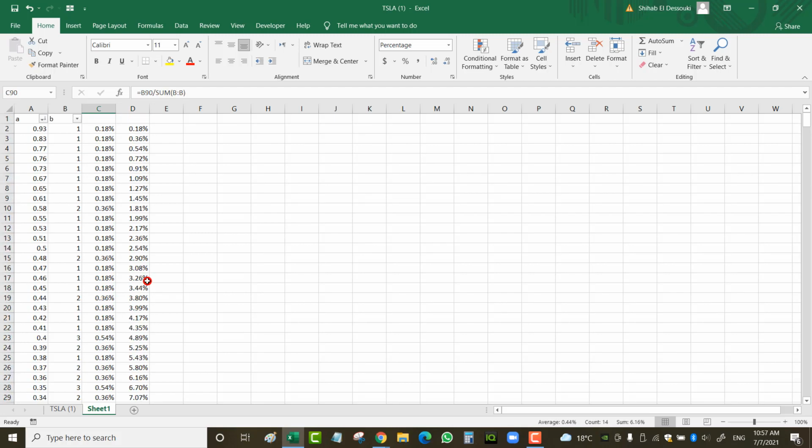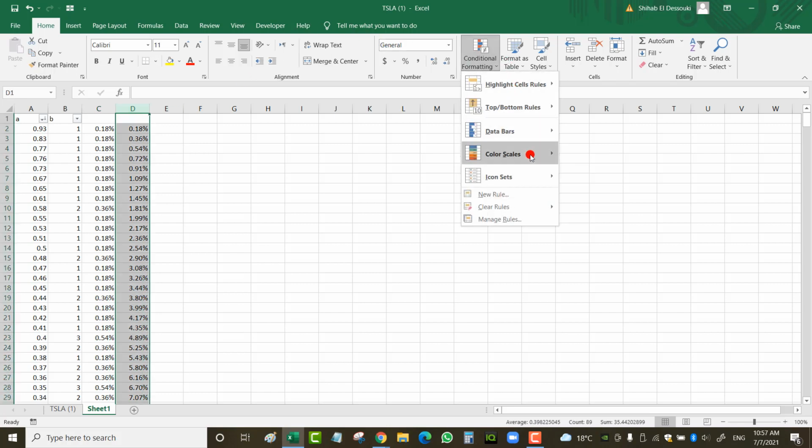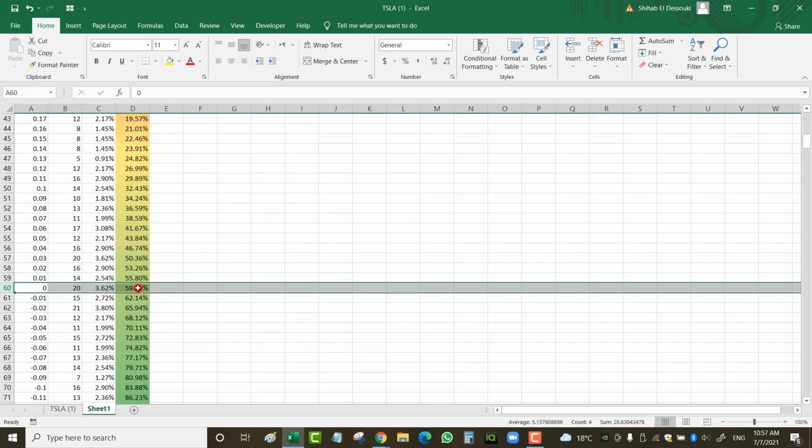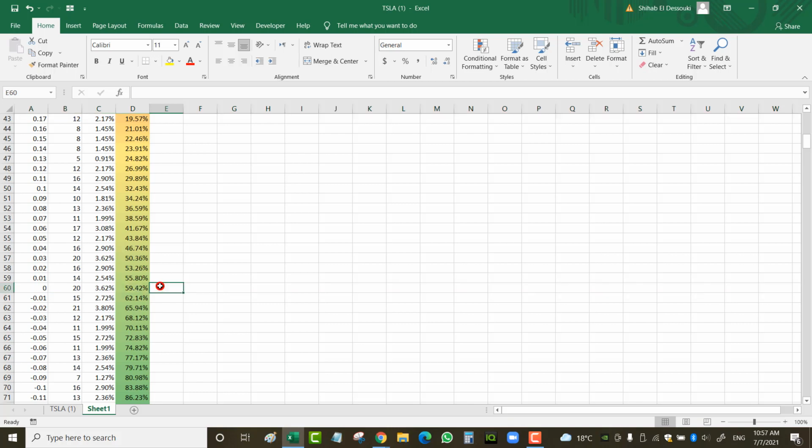Okay, so now I'm just going to put some nice colors just so it's obvious. So color scales, anything really, doesn't matter. All right, so remember with the SPY, I think we had about 68% of the time the SPY was either at the same price or higher 28 days later. Now with Tesla, you could see that going from Friday to Friday, 28 days later, it's only about 59% of the time. So it's a little bit less than SPY, but it's still more than half of the time. So more than half of the time, Tesla is either the same price or higher than its original price 28 days later.